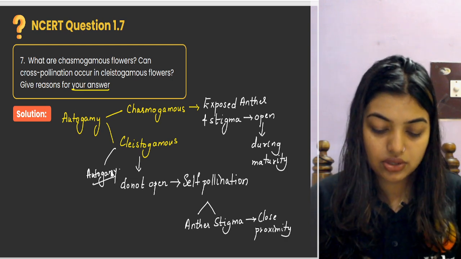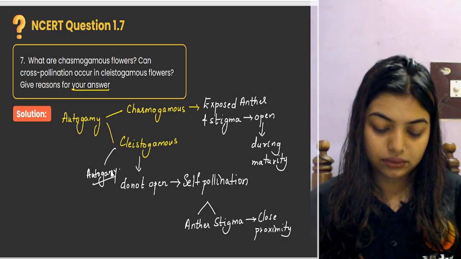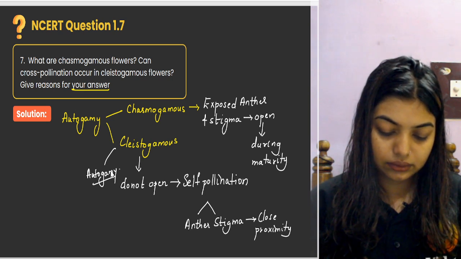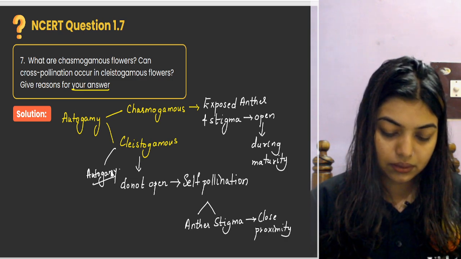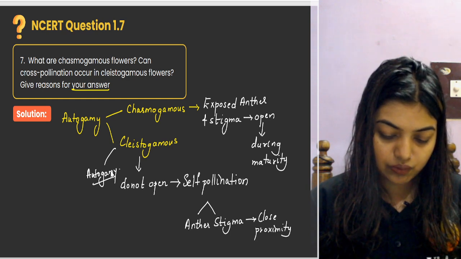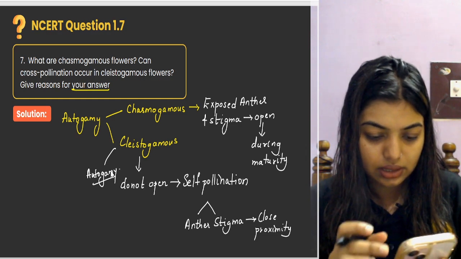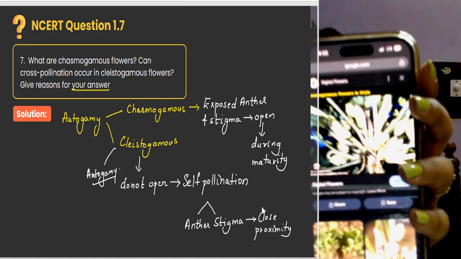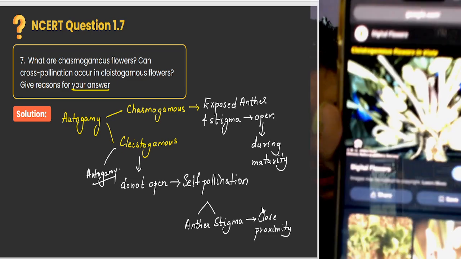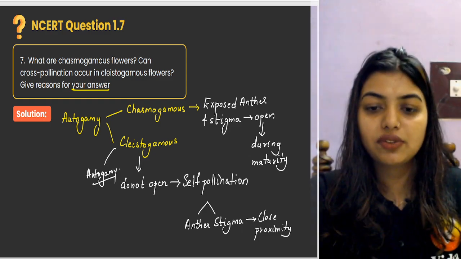You want to see cleistogamous flower also? Cleistogamous flower. There's no good example, students, but I think you can see this. Okay, these are cleistogamous flowers. Okay, they do not open. Can you all see how they are? They do not open. I think the brightness is too much. Focus. Yeah, you see, they do not open at all. So because of that, they will not be able to do it.